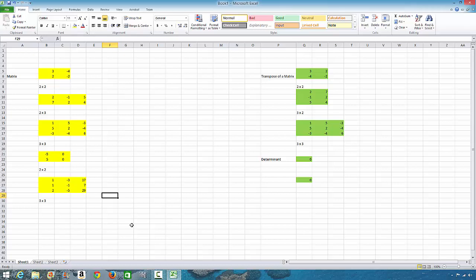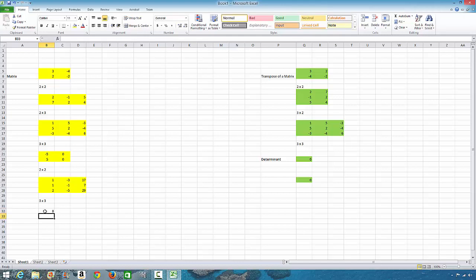All right, the next determinant we did was a 4 by 4 determinant. So let's put it in.